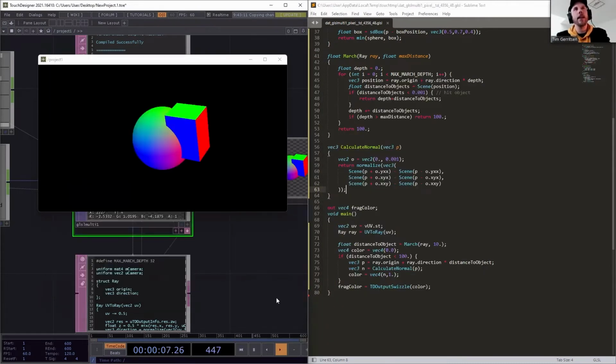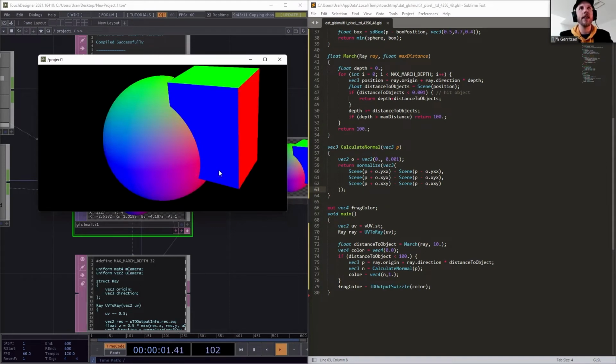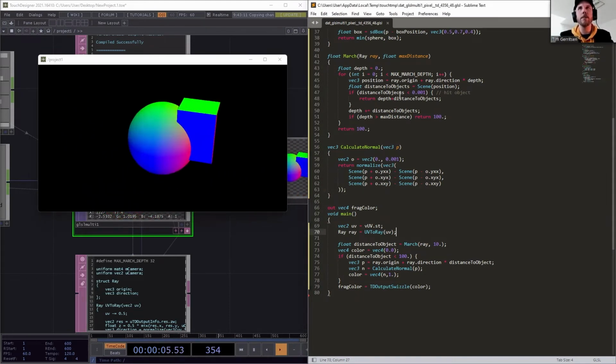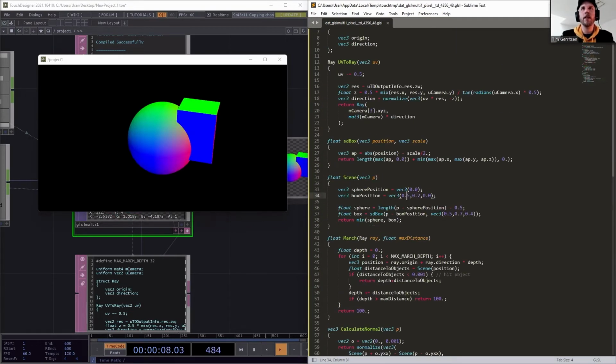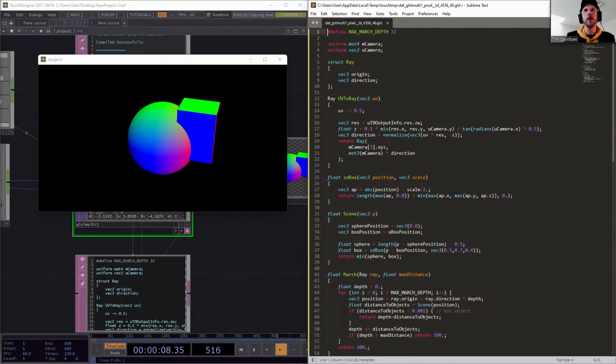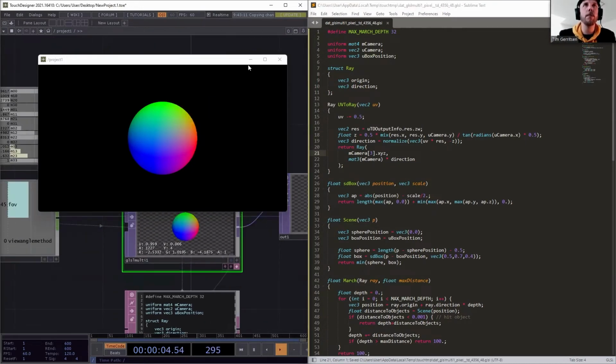Yeah. Now, what is not so nice is this hard cut. It's nice that we have multiple objects and we can combine them, we can move them around. For example, if we make a uniform box position, this way we can include some kind of position in our uniform.